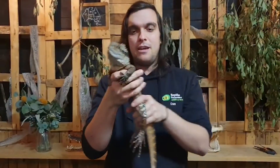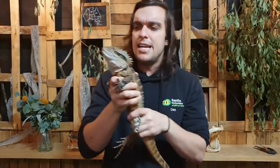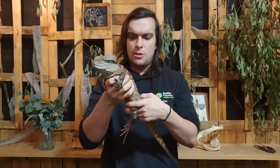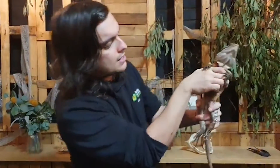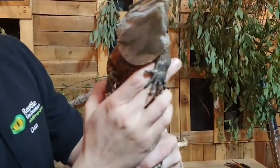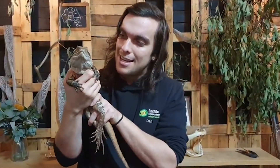The males are a lot bigger than the females. He's a decent sized male with a very big head. They can be a little bit bigger than this as well. The males also tend to get nice red bellies and even red under their neck. It's not the breeding season at the moment, so he hasn't got his best colours on, but in a couple of months as it starts to warm up, he's definitely going to colour up a bit more to impress all of his girlfriends.